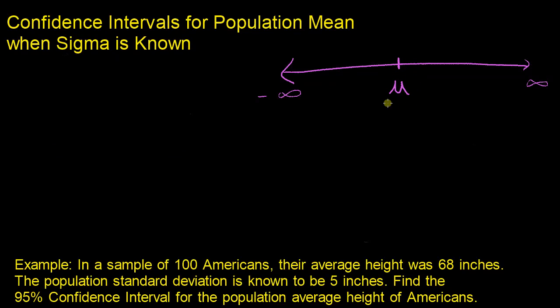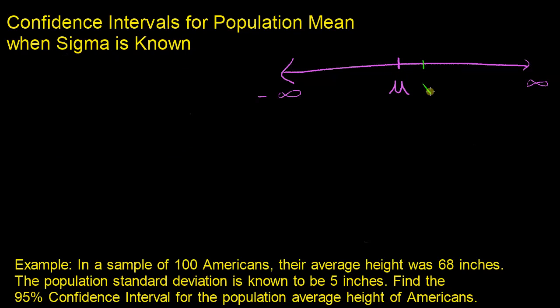The point is that the population mean mu is not restricted the same way that population proportion is. Population proportion is restricted between 0 and 1, but mu can be any number on the number line. An average can be any number. But for a particular population, there's one population mean, and it's unknown. So what we do is we go out and we get a sample.